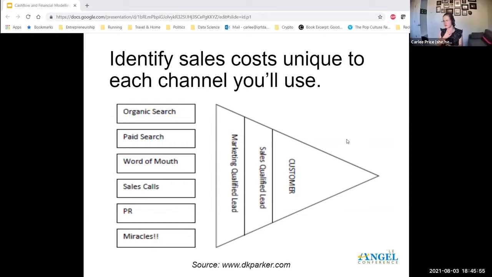Yeah, so the key here is experimentation. So you want to run experiments. You want to, for example, buy a Google AdWord, set your expectations. I expect I'll put $500 towards this campaign, and I expect to get so many click-throughs, 35 click-throughs, 2 to fill out the contact me form, and 1 purchase. And then you actually run that experiment and see if your results were similar to what you expected. Use the actual results in your assumptions table. Industry standards are fine to start with, but it's going to be quite far from what you experience as an individual business.